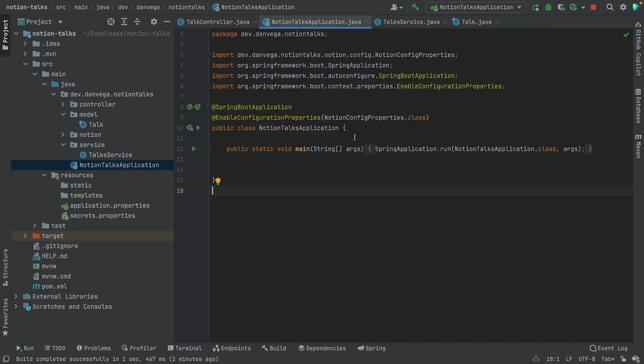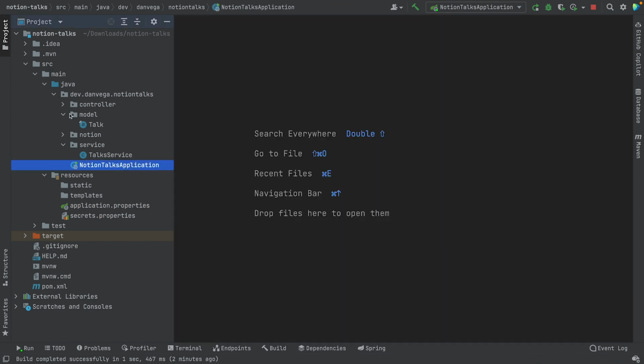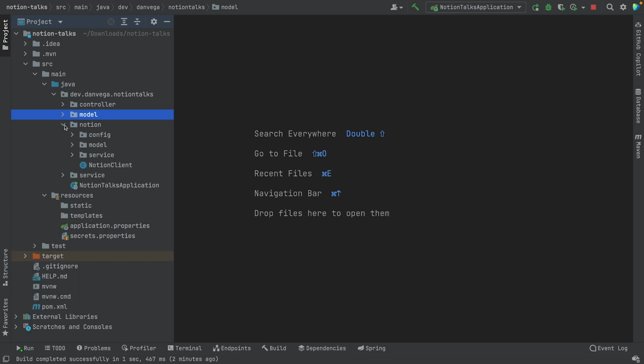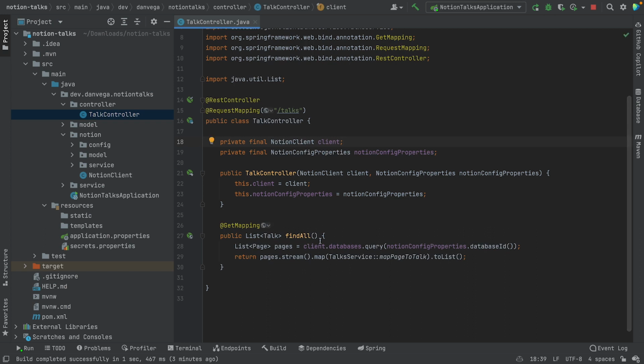You know, we really just kind of scratched the surface. We can do things like write back to Notion if we wanted to as well. I think the interesting bits here today, though, are this Notion package that we've created to kind of mimic that other JavaScript SDK. I really want to continue with this and build this out, and then maybe turn this into a starter so we can just kind of access that without having to have this kind of code here in our main package.